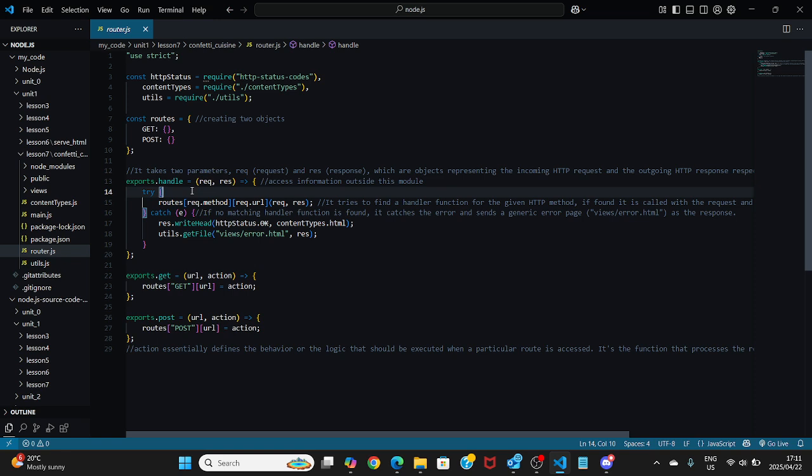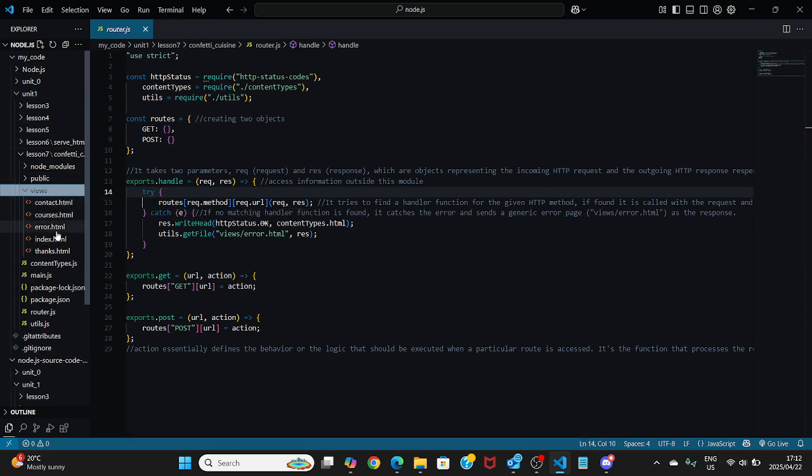And then the static files like the CSS, JS and images are served, and the utils getFile function retrieves the content from the public folder and sends it as a response. Handling a post request is typically used for handling form submissions.